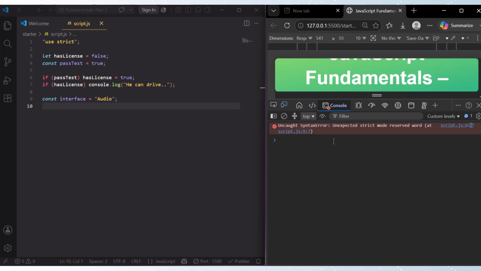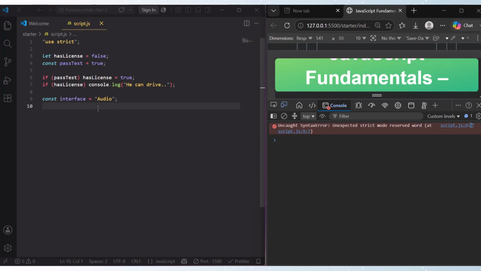This is a reserved word error message basically, and that is because JavaScript is reserving this word for the future, that JavaScript will introduce this interface feature in future.